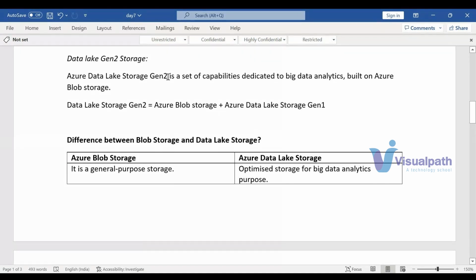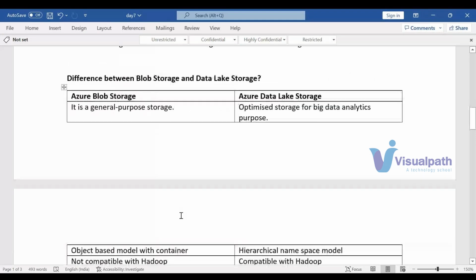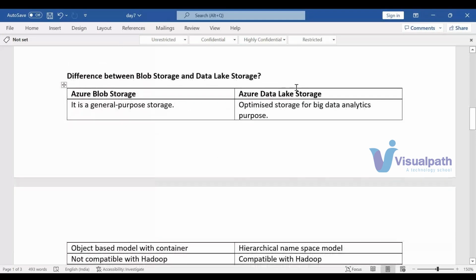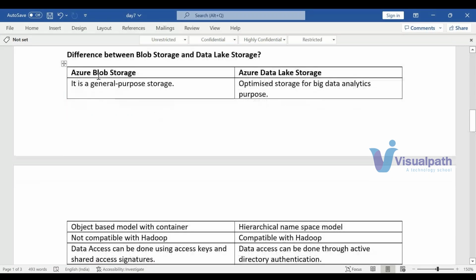Someone asked why go with data lake storage even after having blob storage. Blob is general purpose storage. If you only have a small amount of data and you're not dealing with huge volumes, you go with blob storage.